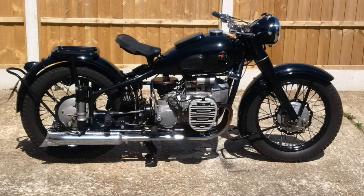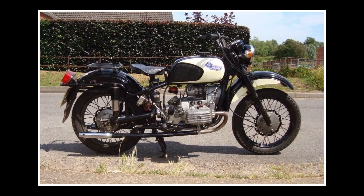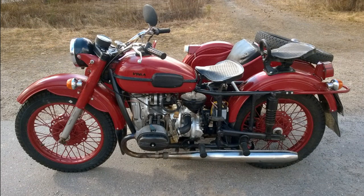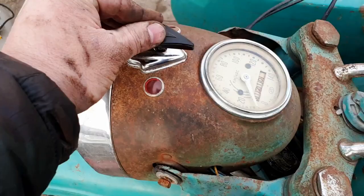While both the IMZ and KMZ factories were once both part of the USSR, Dniepers are Ukrainian motorcycles, not Russian, and their engineering is different. The first Urals exported were to developing countries in 1953. But by the end of the 1960s, Urals were also being exported to many other countries. The name Ural was first used in 1962 on an entirely new model, the M62, and this one still runs after 60 years of use.